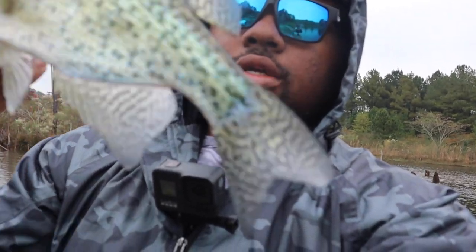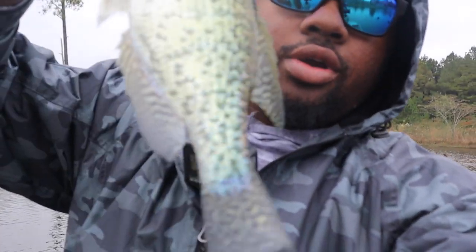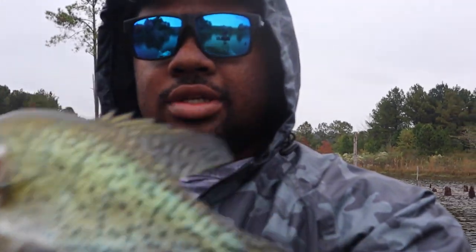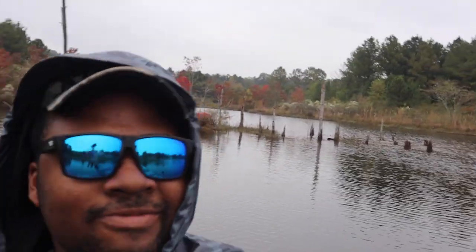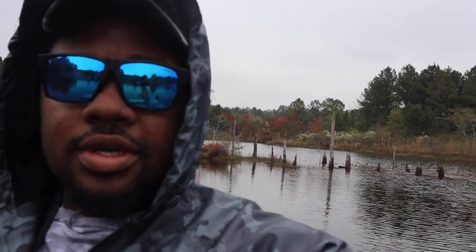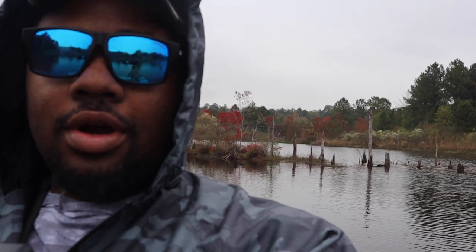No, this is a white, I'm sorry. This is a white crappie. He's confusing me. First he looked like a black crappie, now I can see he's a white crappie. But hopefully we can stumble upon something. I'm thinking I missed the same crappie. I'm hoping that I didn't, maybe it's a school of them.